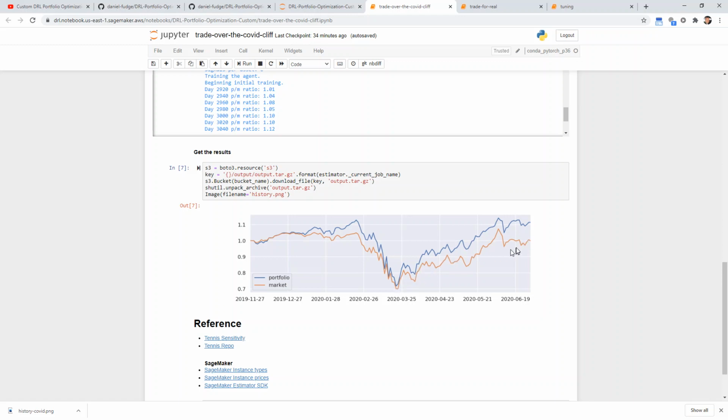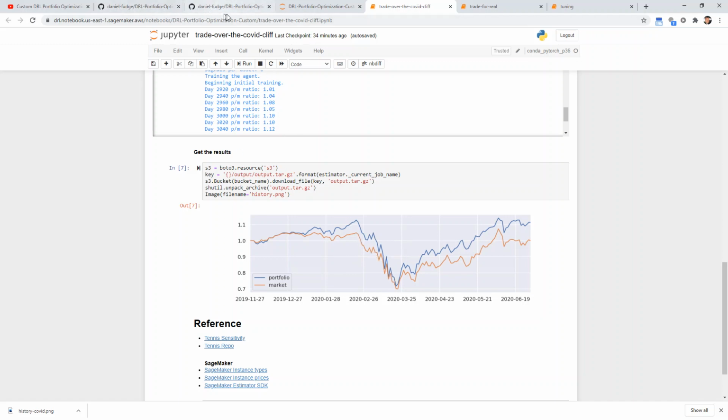So by the end of half of the year, by the end of June, you could see we certainly have done better than the market over this period, but certainly over the cliff here. I suspect there was not a whole lot of information in the history that it was training on that really prepared it for this sort of cliff, and I think that's true for just about everyone. So we've shown that it can certainly respond well to the market. It didn't crash below the market, and as soon as the market started to pick up, it really started to take advantage. Again, one of the things I've noticed a lot is that whenever the market comes up, it accelerates. It really takes advantage of that, and then it's more defensive on the fall down.